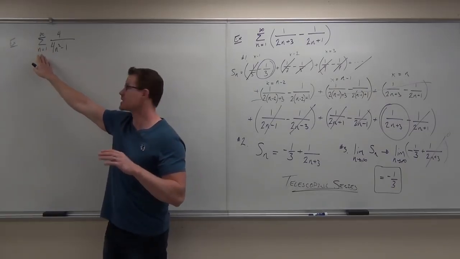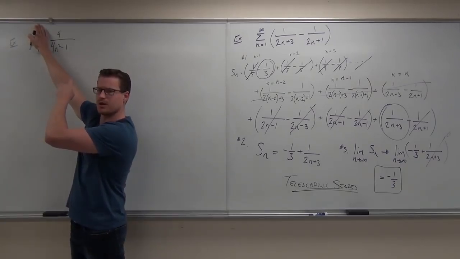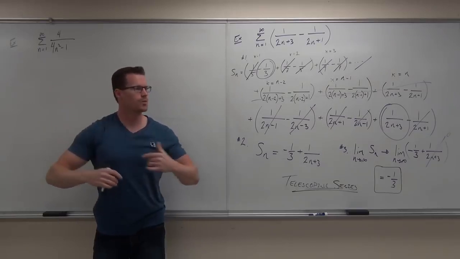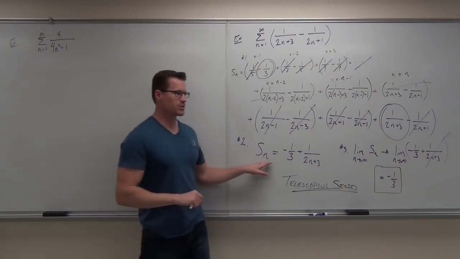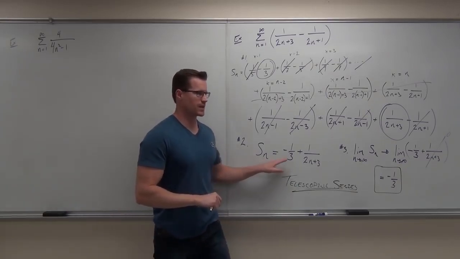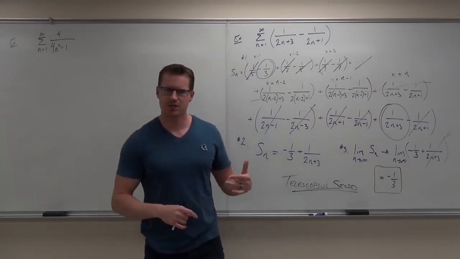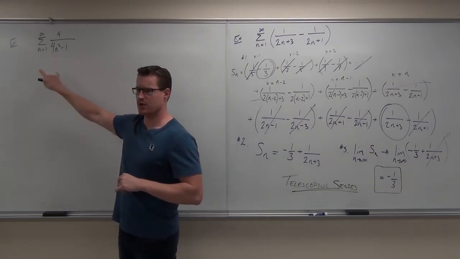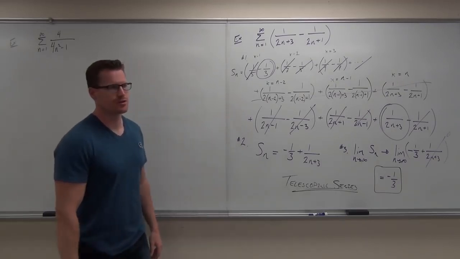Here's what the limit would tell me. The limit would say the sequence of these terms exists because it goes to 0. The sum is not 0. The sequence converges, therefore the series is probably going to converge here. But we've got to show what the sum is. To find out what the sum is, we find the sequence of partial sums, and we take a limit. So the work is not over just by taking a limit. All that did for us was say whether the sequence of these terms is going to converge. The sequence of the partial sums, I don't even know, because I don't know what the formula is for the sequence of partial sums.